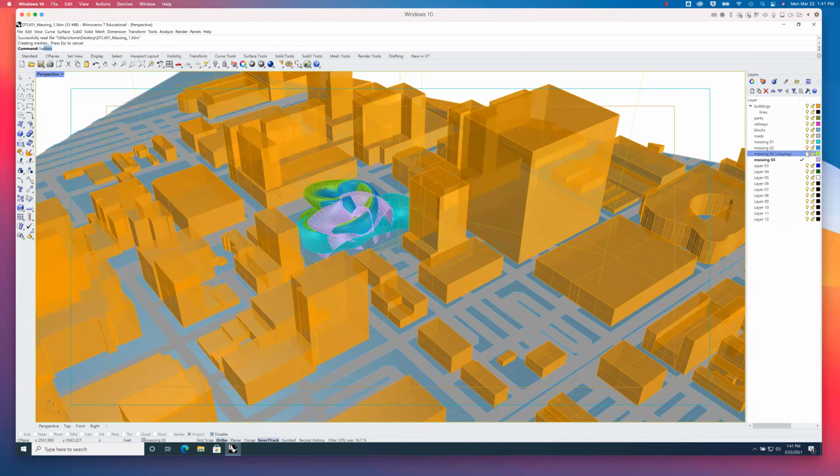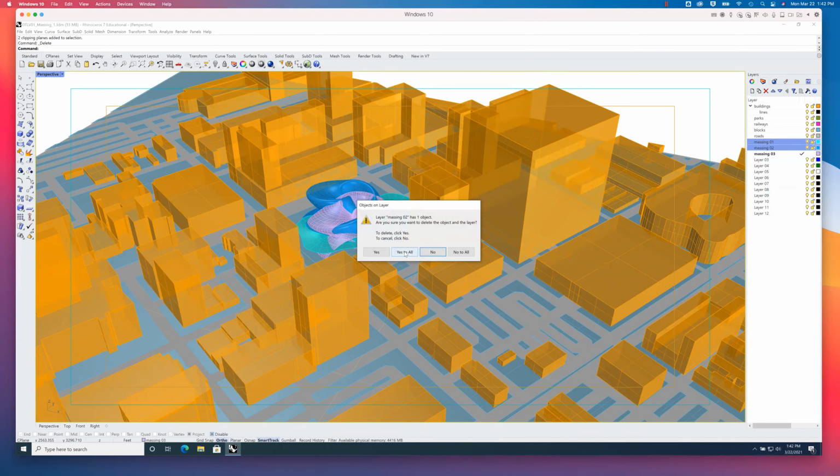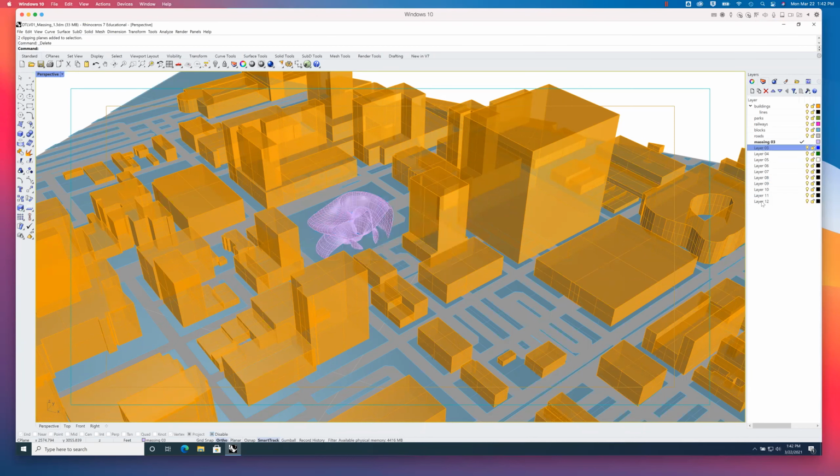I'm going to get rid of all curves, that's all 45 bazillion of them. All right, that's good. Get rid of clipping planes. And then I can delete this layer. This one and this one, I'll just go with massing number 3. Yes to all. Delete.